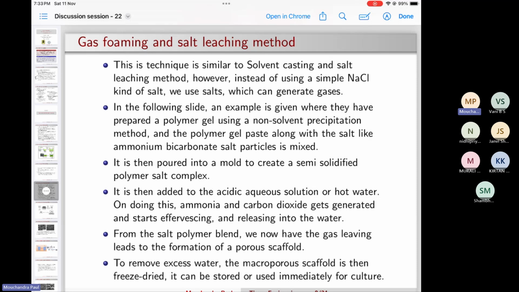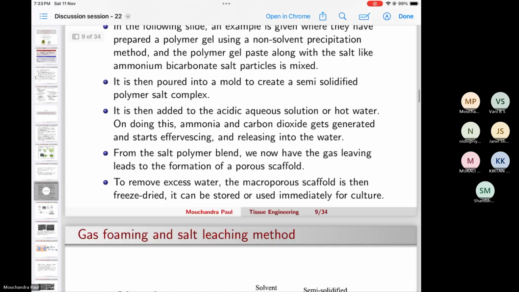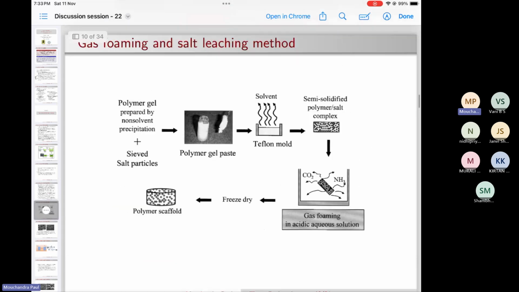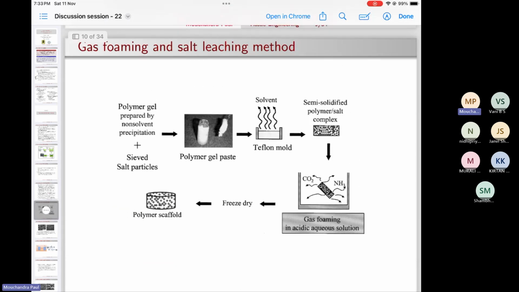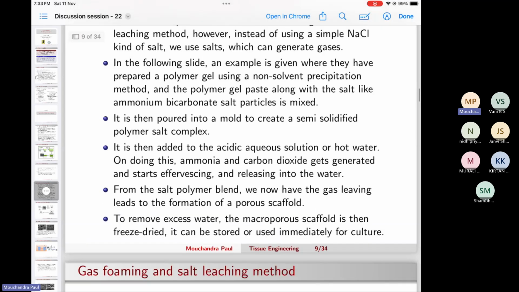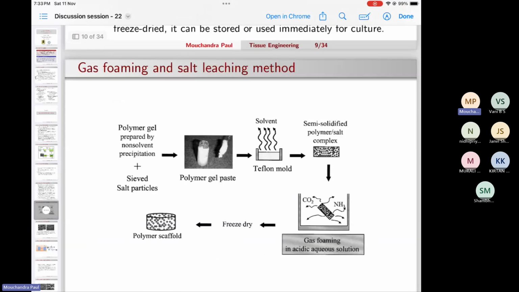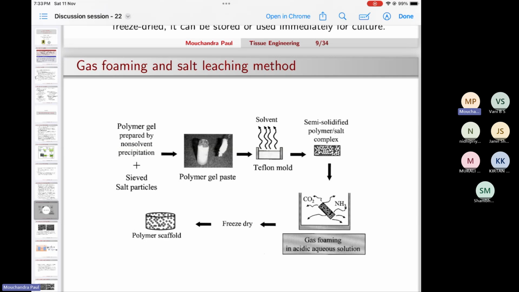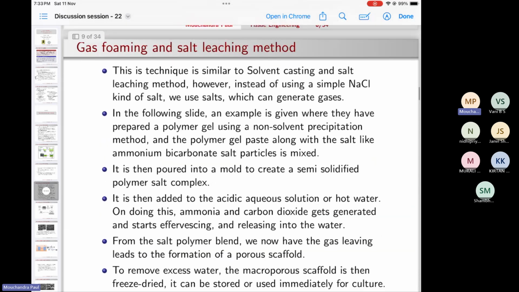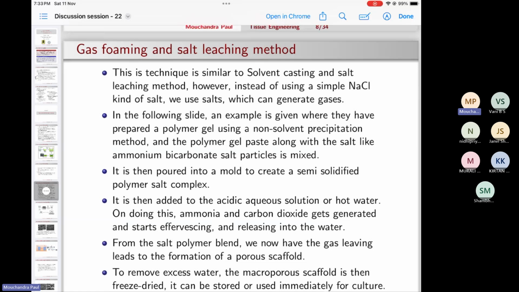So this is basically a diagram of whatever is written above. It is shown diagrammatically. So first we prepare a polymer gel kind of mixture, and people use a technique called non-solvent precipitation. So you're not using a solvent within which your polymer solution is made.